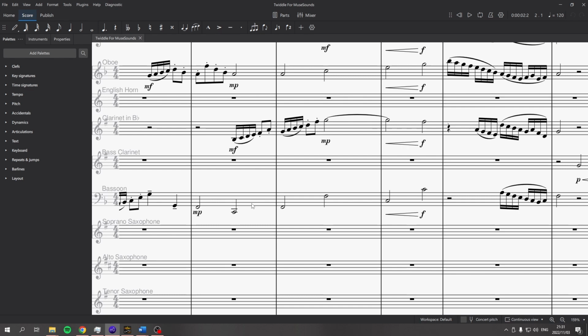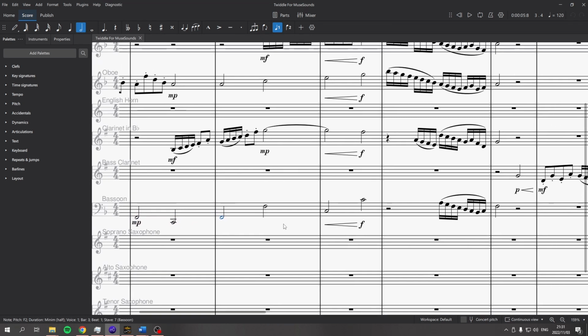Some notes are just not being played, which is a real pity. And hopefully it's a bug that can get fixed fairly easily. My PC certainly has enough resources, which would normally be the case with note dropouts. So here in this third bar, no idea. That F is just missing.